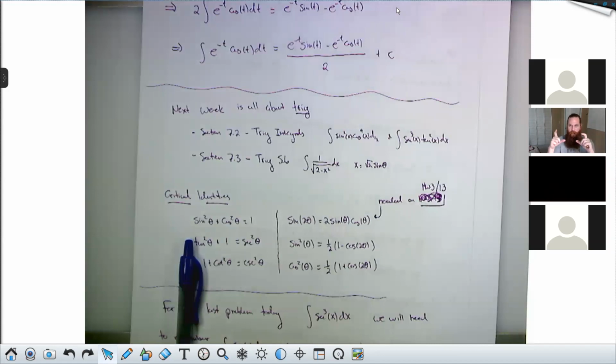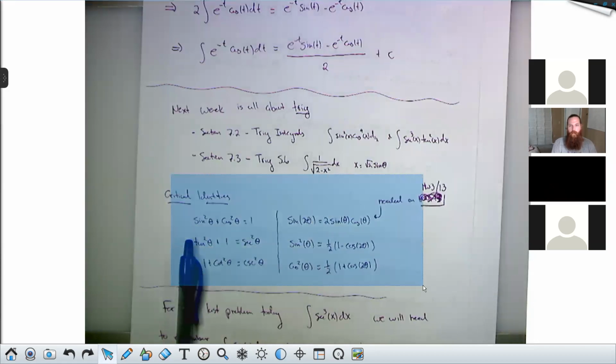Another option is to snap a photo of your work with your phone and send it to me. I'll be happy to take a look at it and say, oh, the mistake is on line 3, or instead of x, you need x squared, or stuff like that. So work hard, don't hesitate to ask for help. Keep everything nice and organized, and review your trig identities, because next week we are going full hog, all trigonometry.